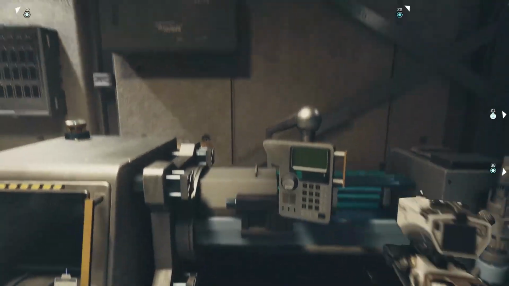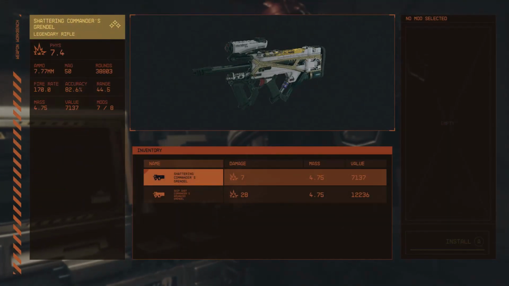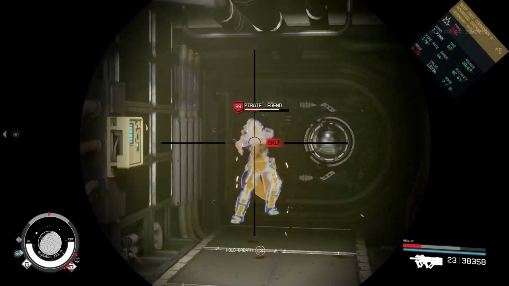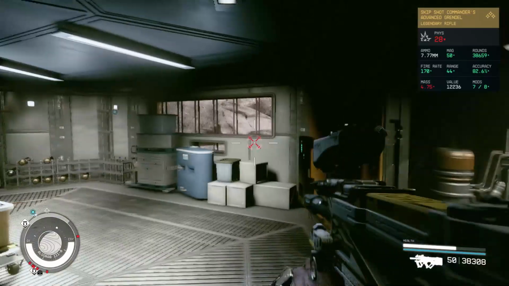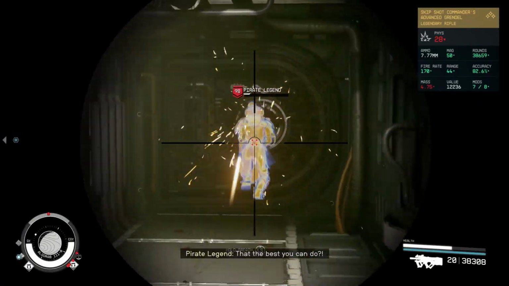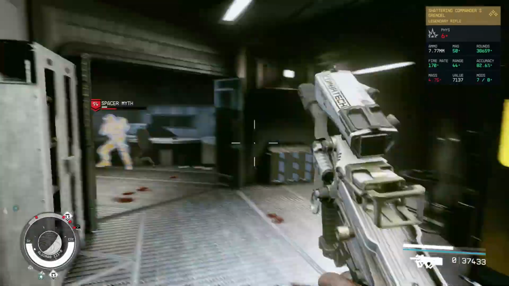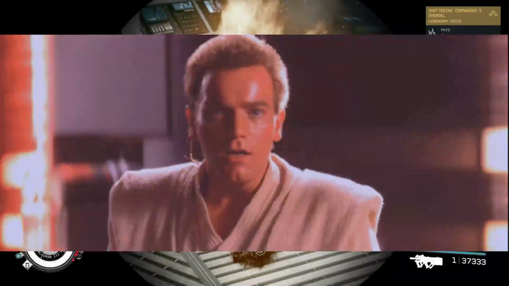Now, I decided to go back to the workbench, match the short scope and tech barrel that I have on the Skip Shot, and up the difficulty to normal. Now the Skip Shot definitely has to be aimed more, and you can't face tank the stronger enemies as easily. However, compared to the Shattering Grendels, enemies have a bit more time before transforming into a Force Ghost.